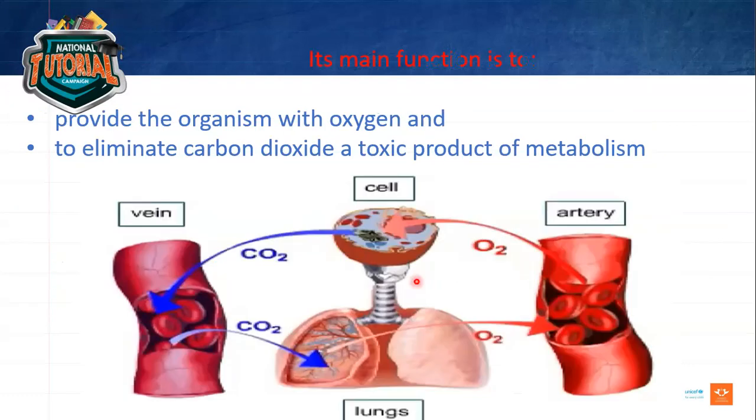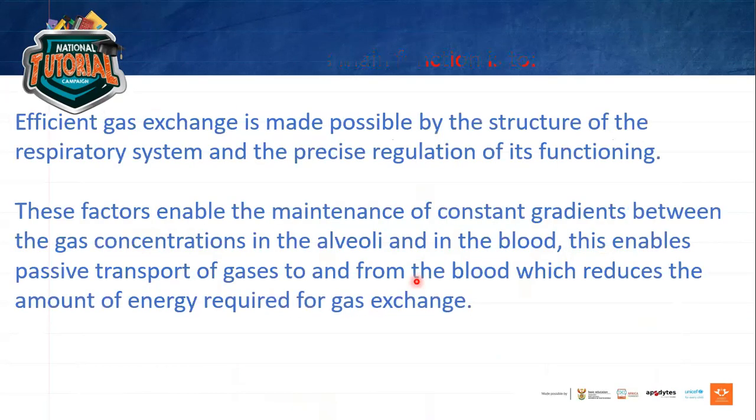And please don't forget these main functions of the respiratory system. Provide oxygen with blood, eliminates carbon dioxide from the body. Those are the two main functions. Now, efficient gaseous exchange, as I've emphasized the lungs and the respiratory system as a whole. For gas exchange to be efficient, to function optimally, so that the organism also functions optimally, the structure of this respiratory system is of utmost importance.